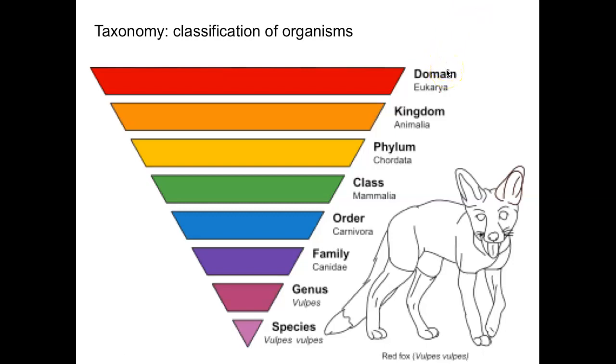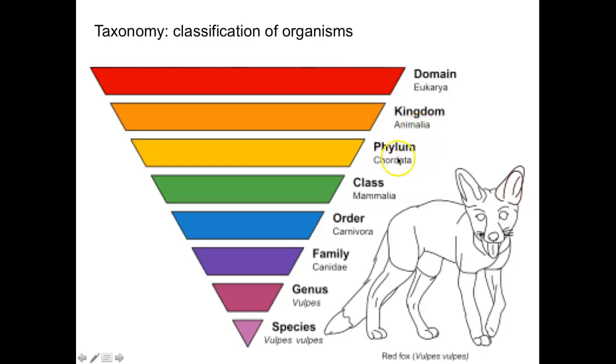Then the next ratchet down, the next taxonomy group down, is called kingdom. And in the kingdom, now we have Animalia, so now it's all animals. And there are a set of, not rules, but descriptions of what is an animal, right? How do you define what an animal is? And you guys will learn that later on in the semester. But for right now, you have all the animals. Animals are not plants, right?